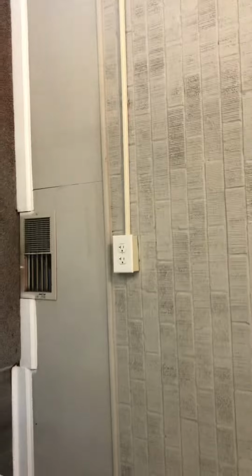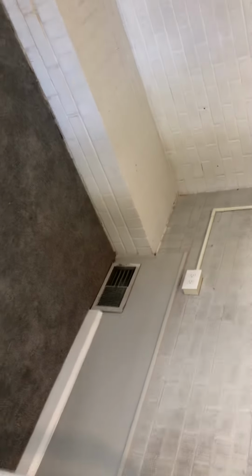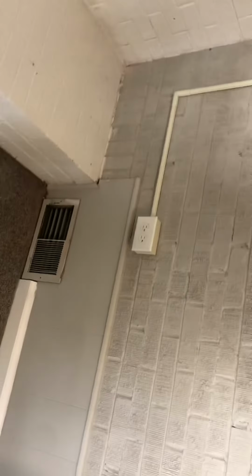The vents back here in the den need to be changed out. The ones I have are too small, it's about a 12. That needs to be changed, and that one needs to be changed. Yep, the heater is working real well. Get up there and put that door back up there, and a cover needs to be put back on this right there.